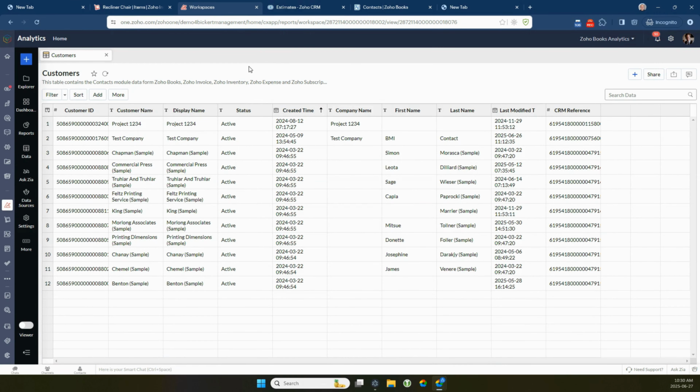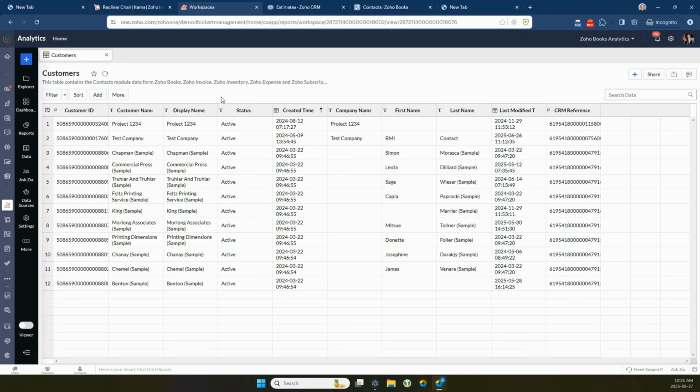The other thing to note about data in Analytics is it's not going to be real time, so you can have syncs set up, and those syncs can occur as often as once an hour, but you might have data in Analytics that's 45 minutes old, and depending on your use case, that might or might not matter. Usually with a reporting function, you don't have too much to worry about with an hour delay on data, but there might be some kind of reporting use cases where that's not an acceptable delay, and then you have to use sort of the reporting functions directly within those databases. So those are the syncs between those apps.